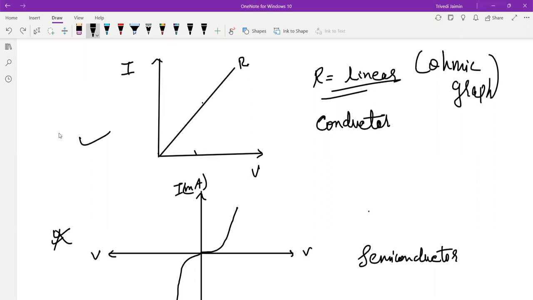What do you mean by resistance actually? Resistance is the property of a resistor. What is a resistor? A resistor is that small device. Even the fan, tube light, laptop, phone charging, whatever we are using, all are types of resistors. This all are devices which utilize current. So those all are a type of resistor, and a resistor has a property which is resistance.